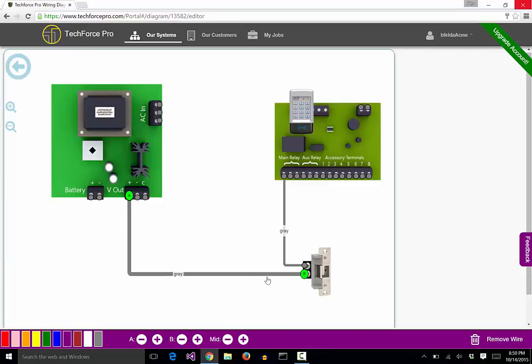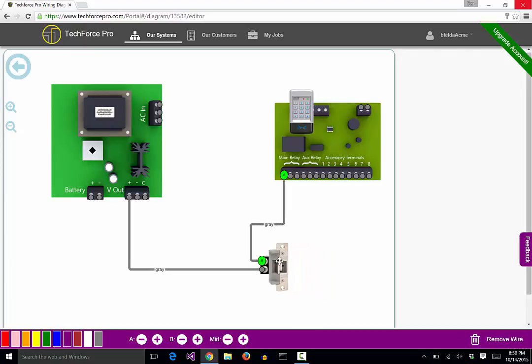When you drop a wire in place, it automatically gets selected. See, if I select, you see how this one has the letter A on one side and B on the other? That means it is the selected wire. If I click on this one, you can see it has A and B. Now, what do the A and B mean? I'll show you that in a second here. So first I'm going to move this wire around.